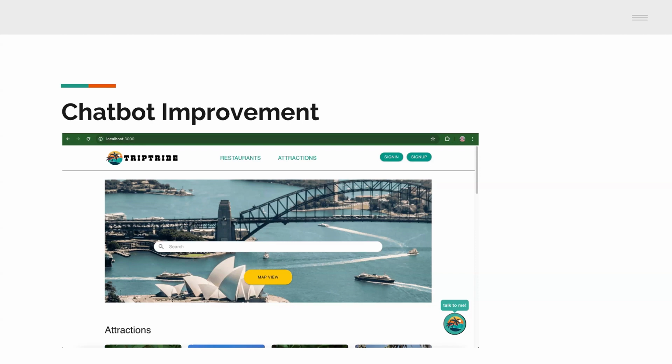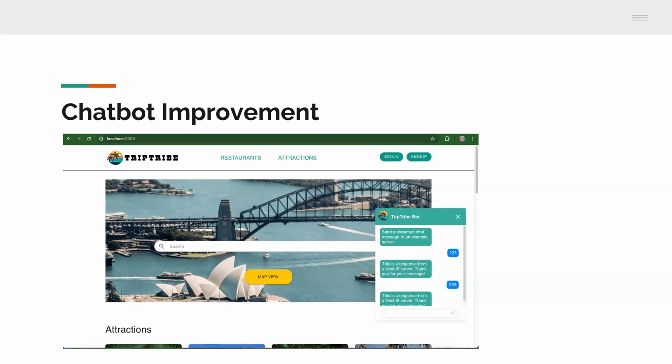Next page, please. In this chatbot window, the user is able to make queries or have conversations with our chatbot directly. Currently, the response from our chatbot is just dummy words. We will proceed to integrate it with our large language model, which is still under development, to give it intelligence in the near future. That's it.